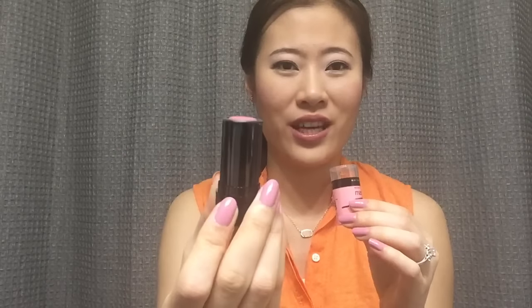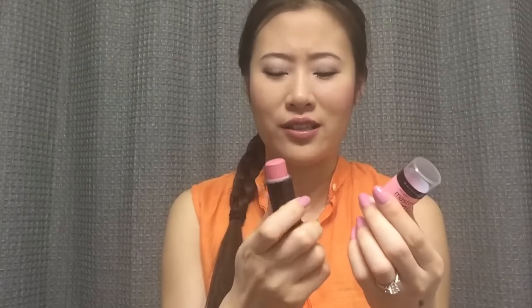Then I have a harder product — the Maybelline Master Glaze Blush Stick in Just Pinched Pink. It's a cream blush in a little stick, and this little bit should last a long time because cream blushes last forever. This one is pretty much brand new — rolled down all the way and flush with the top. I do want to finish this in 2016, so I figured I might as well start using it. I actually have it on my cheeks today.